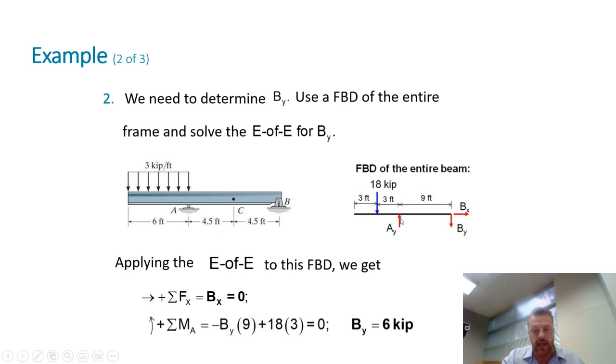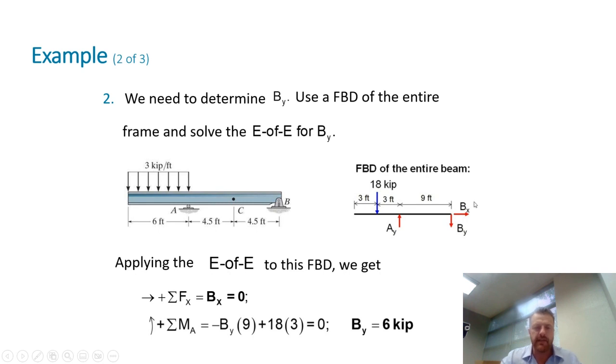Note that relative to point A, the perpendicular distance is 9 feet. That's how they're determining the 9 here. We don't know BY. Negative because of the way that they're showing it. It would be a clockwise rotation. And then this 18 kip force, as I mentioned again, is going to induce a counterclockwise rotation. Relative to point A, it is 3 feet separated. So I can solve this for BY, and what I determine is that BY has to be 6 kips. Since we've obtained a positive result there, that shows us that the sign convention that we assumed in the downward direction is actually right.